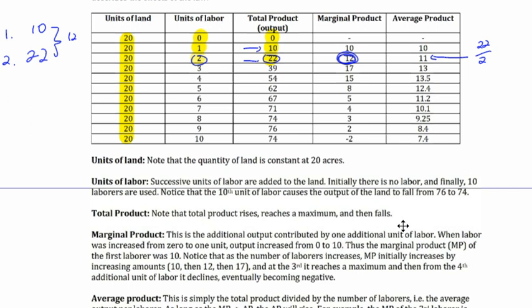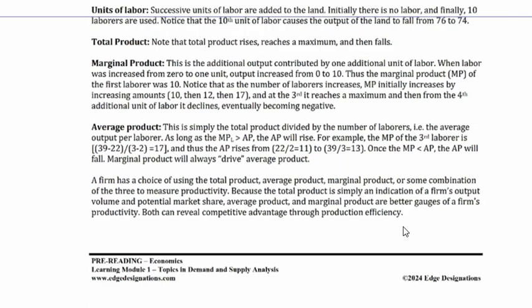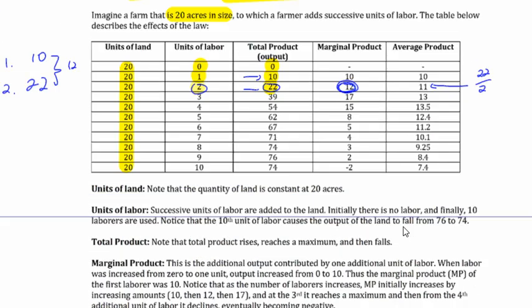So nothing too crazy. I'm not going to spend too much more time over there. Can everyone just see the various calculations? Again, look, what am I working with? Total, produced, marginal, and average. Average is always just going to be taking the total product divided by the units of labor. There's 7.4. Just something interesting to point out over here.